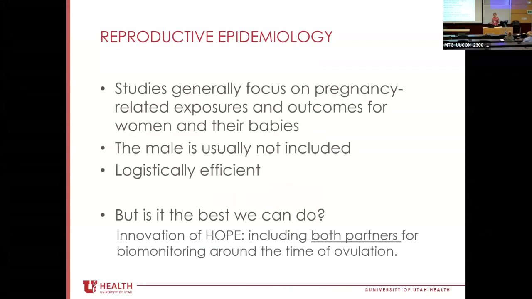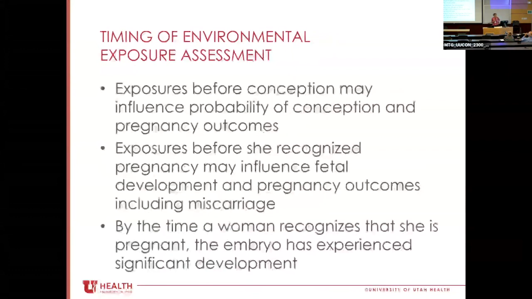So one thing that we did in my study that was called HOPE, which is, here's an important tip for all: to have a good study, you also need a good acronym, okay? Right? I hear you. So one thing that we did in HOPE was we did biomonitoring for both partners around the time of ovulation, which could be conception, right? So timing of our environmental exposure assessment is really, really important, because we don't just care that someone had an exposure. We want to know, were they having that exposure while something biological was happening to them.